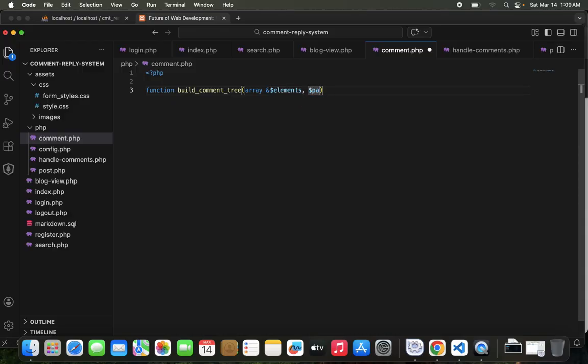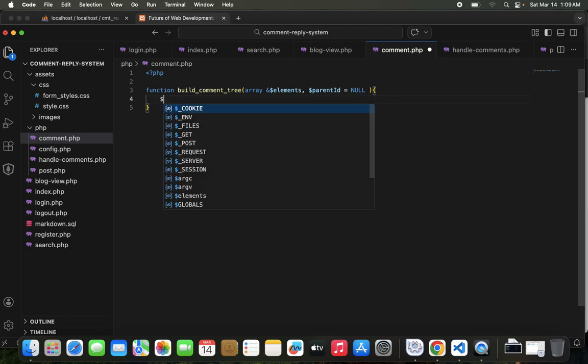Let's have parent ID, and let's set this to null. So this function is going to build our comment tree, because we're going to have a tree-like structure. Comments, replies, on and on like that. It just goes. So our comments are going to have branches, because we don't know how many users are going to comment.